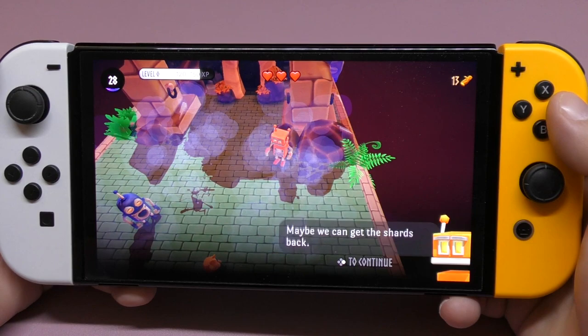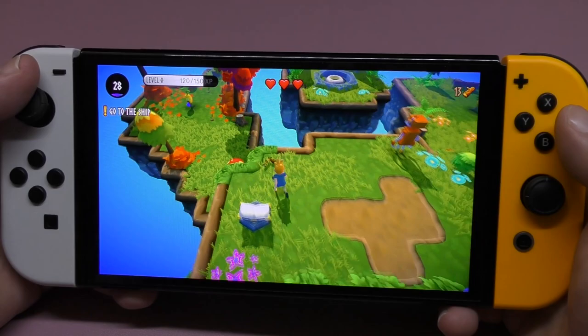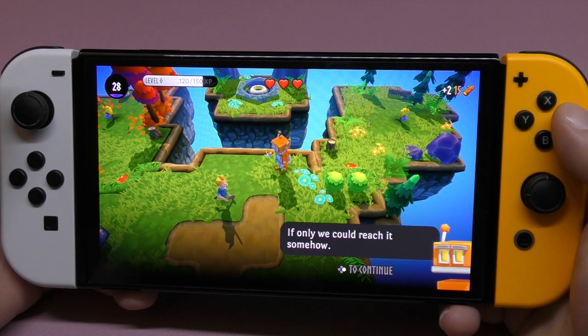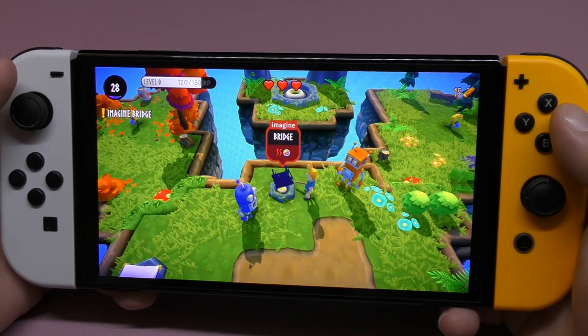Okay, so let's get into the ship. There you go. There's a checkpoint right here. Every time you hit the checkpoint, if you turn off the game, it'll respawn you right there. The game will turn on right there, or if you die. So we need to build a bridge, but we need 35 of those.